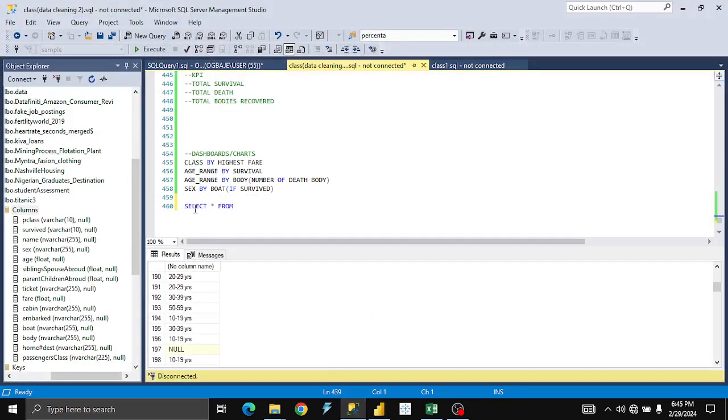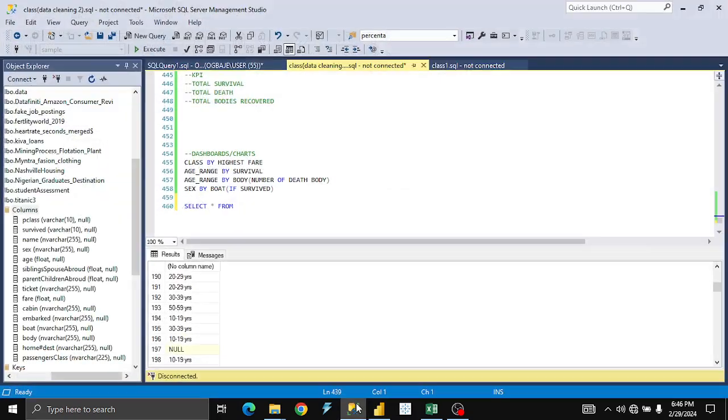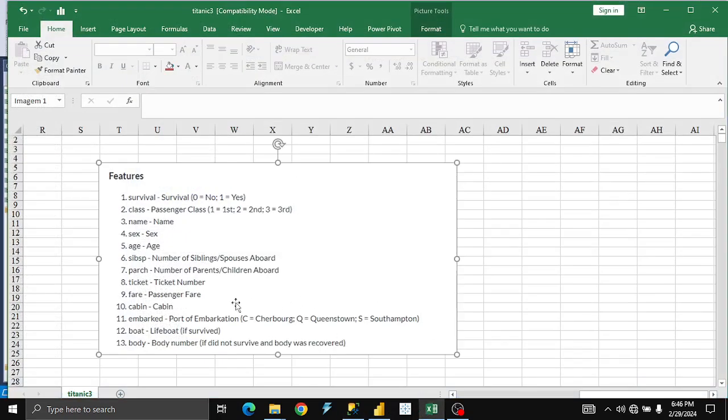Can we just see age range by body? Let me see if I can get body. I think from here we have age range, body number did not survive and body was recovered.